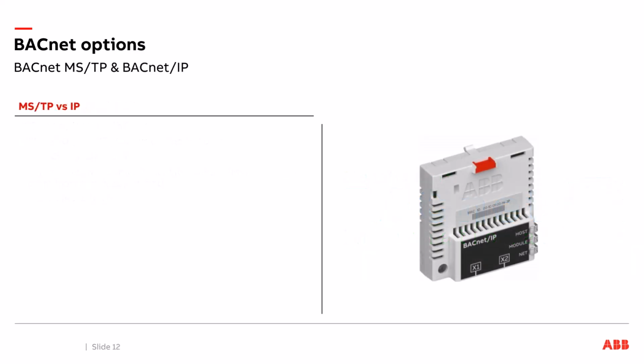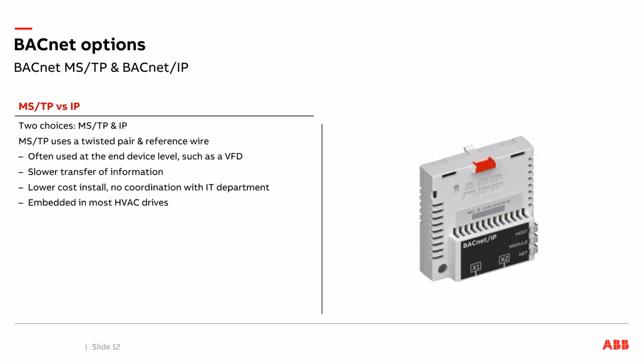Now, if you looked really closely at some of the previous pictures where I had BACnet reference from the operator workstation to the building controller to application-specific controller, sometimes I had BACnet MSTP listed, sometimes I had BACnet IP listed. So we'll take a moment to talk about what that really means. So ultimately, there are two flavors of methods to run wire for BACnet.